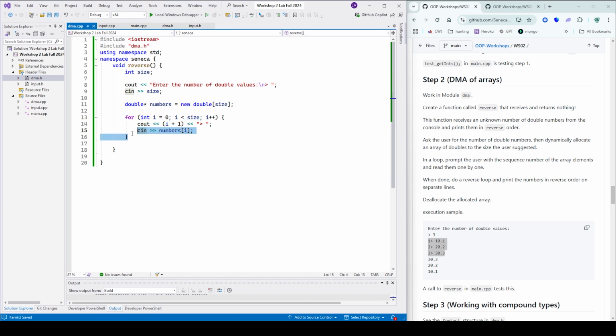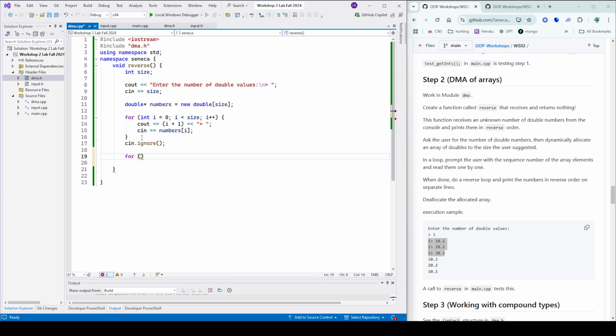So once we get all of the values for our numbers array, let's just do cin.ignore here, because we don't need any more cins, and we don't know what we'll be calling after this. So after we do that, let's now create a second for loop, and we're going to print out all the values in numbers, but in reverse order of what we entered it in. So to do this, we're going to start at printing the last index up until index 0.